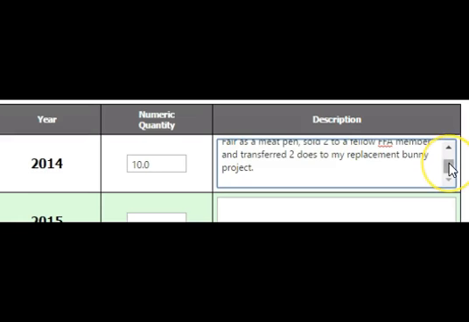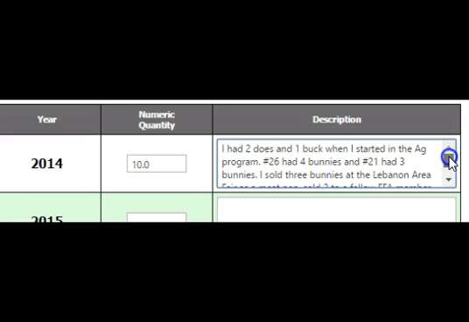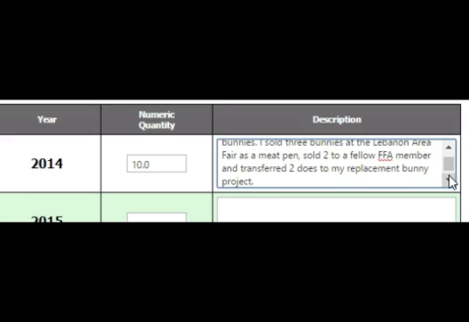So that tells me, as a review of my project, how many bunnies I had, who the breeding animals were, and what happened to those offspring. You want to remember, as you're working with breeding animals, to indicate in this review what happened to each of the animals at the end of the year. The end of the year is probably going to be December 31st. But you need to remember also that breeding projects continue from year to year.